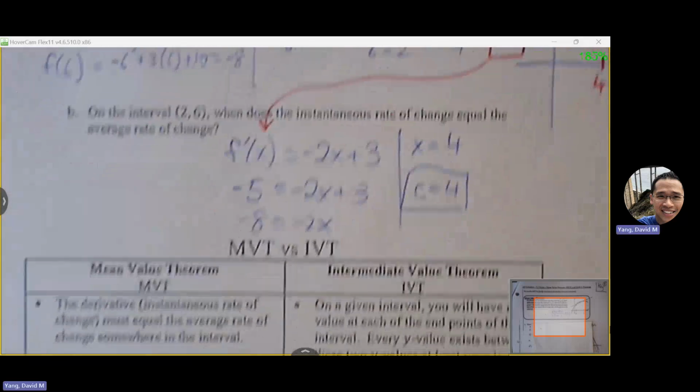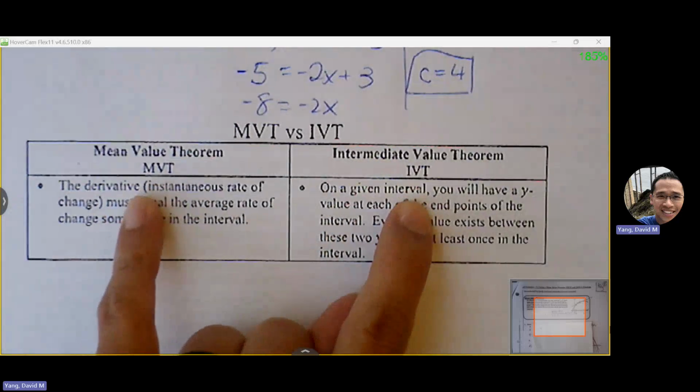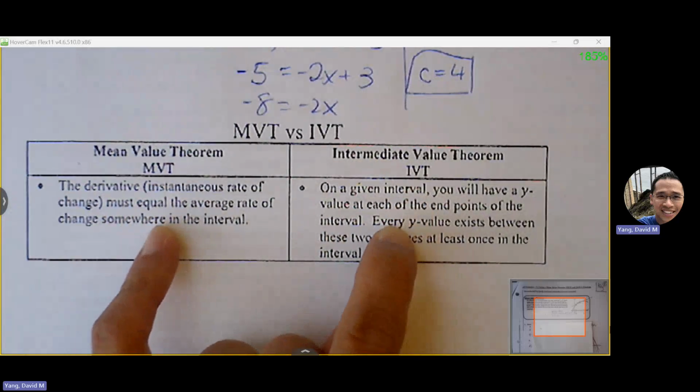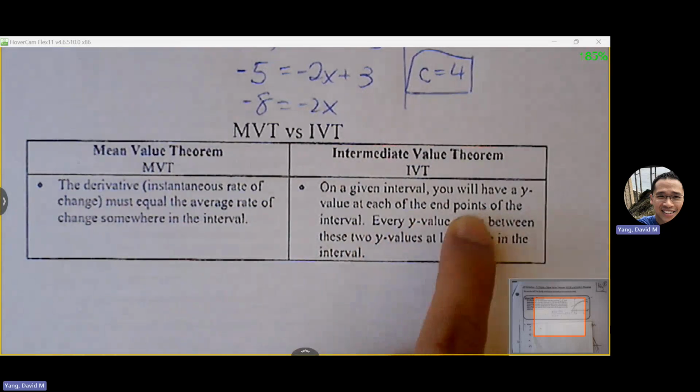Okay, so there is a distinction between mean value theorem and intermediate value theorem. Sometimes AP exams like to put problems back to back on the free response question and see if students can recognize, oh, wait, this is mean value theorem versus this is intermediate value theorem. So intermediate value theorem is the easier one.